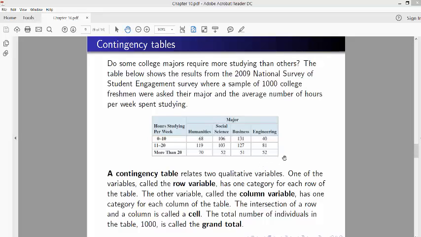The grand total is the entire number of all these students that took the survey. So a lot of times it will be given to you. In this case, it's not. So to find that number, you would actually just add up all of the cells in here. All right, let's talk a little bit about how we do computations here and what's the problem. How do we set up the problem?